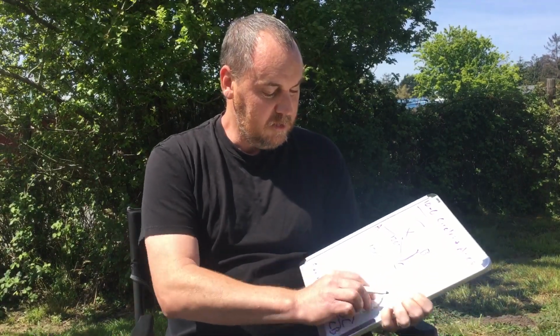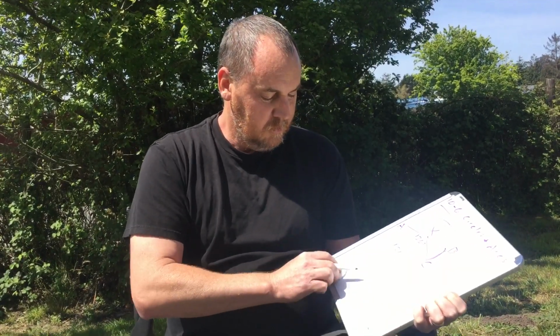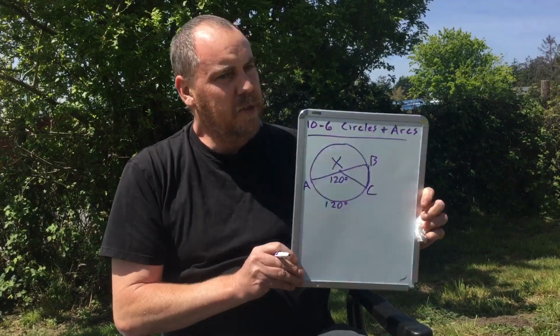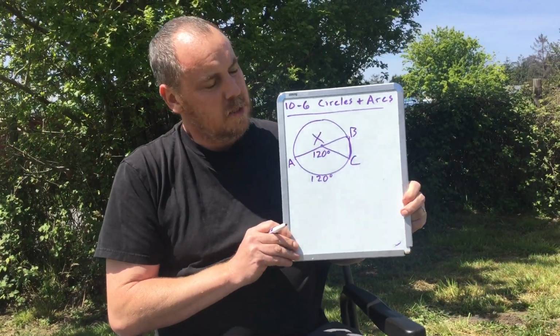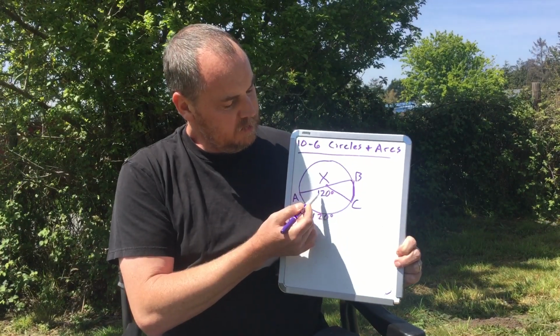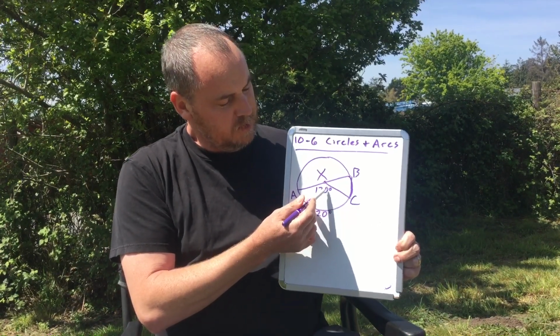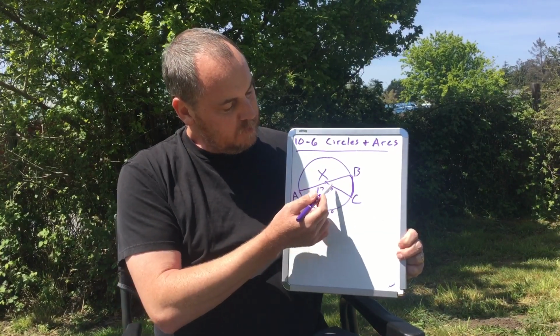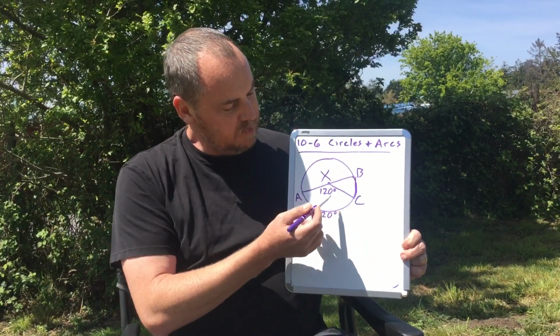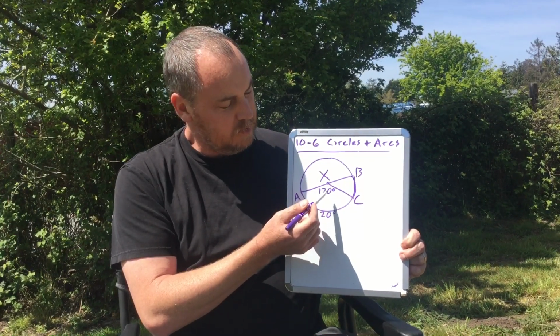All right, a little bit more. Let me erase this. So the other thing you're trying to do with the arcs is you're trying to find the measure of them and how long they are. So I got a little angle here. This is called the central angle, 120 degrees. It happens to be the same measure as the arc that it forms. So this would be arc AC. That's the same as its central angle, 120 degrees.